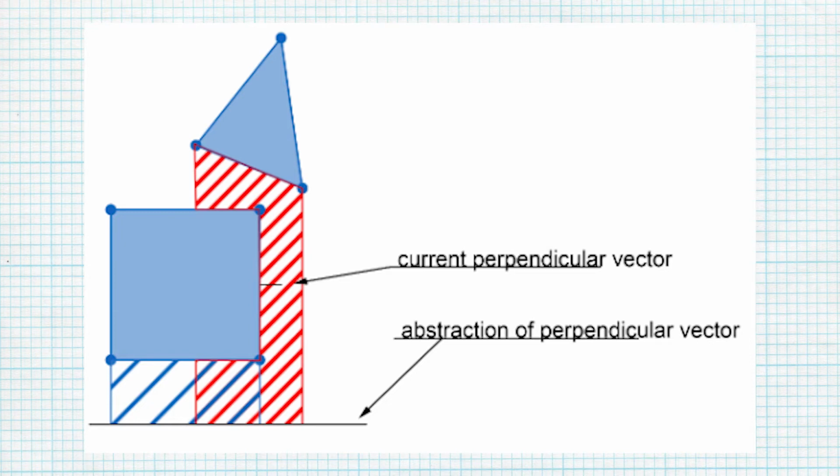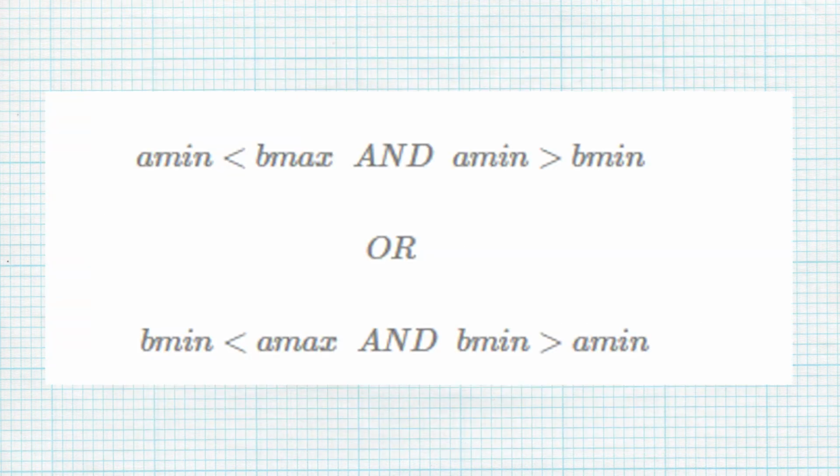Although we do this for all vertices of a polygon, and therefore all edges, we only really worry about the two vertices that form the original vector in the first place. That is because they will hold the highest value dot product and the lowest value dot product between themselves. They will therefore help us detect a gap between polygons. The other ones won't, and so we will ignore them. These highest and lowest dot products from both polygons for a particular perpendicular vector will go into this inequality formula.